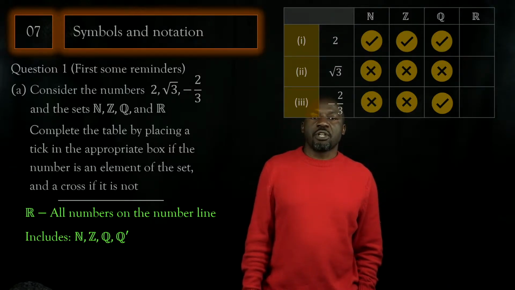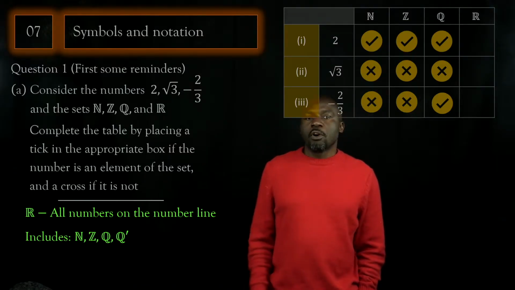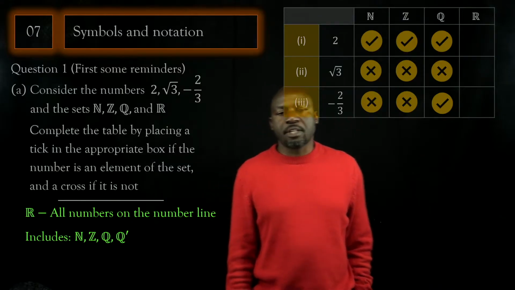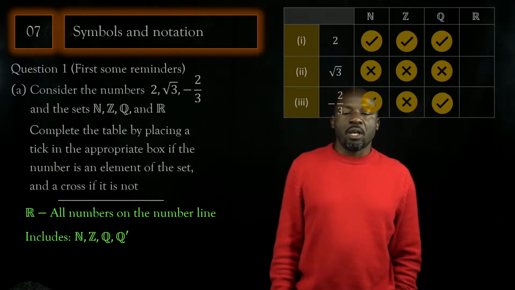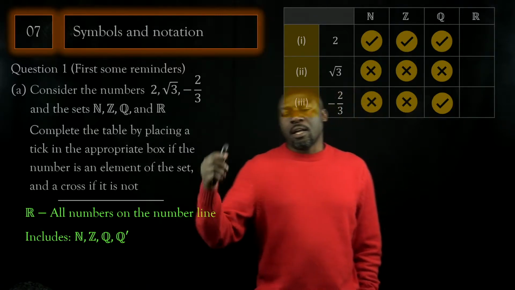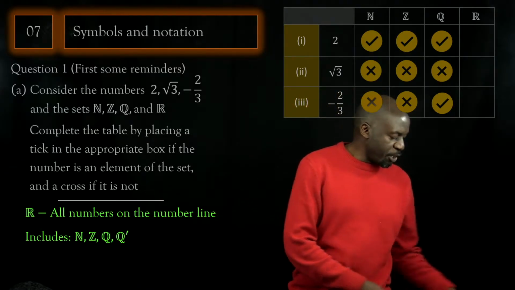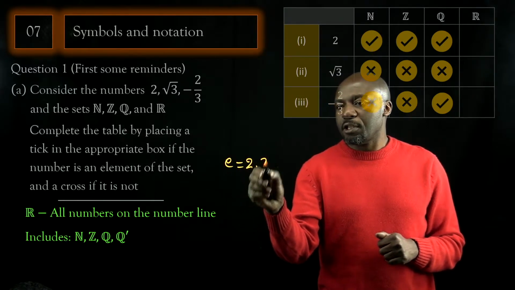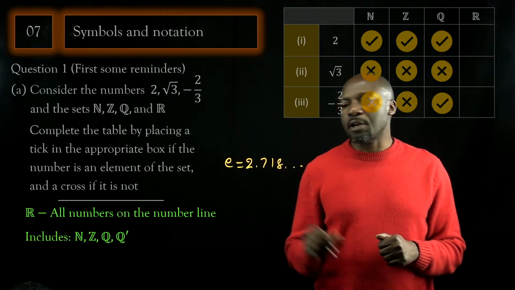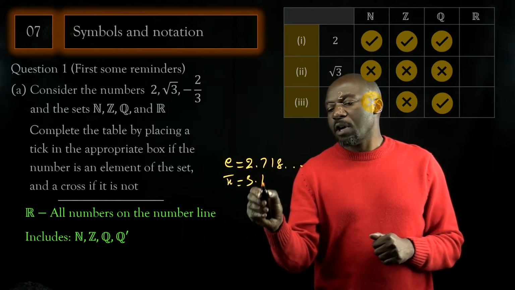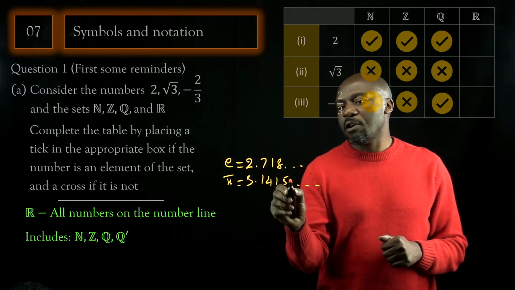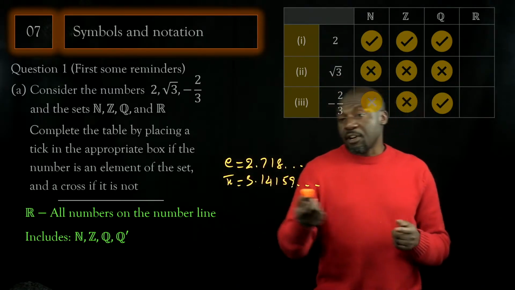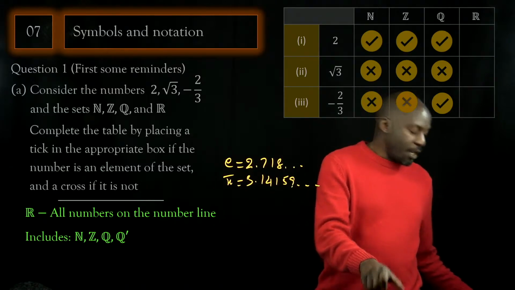Okay, so what are irrational numbers? Root 3 is one of them. Okay, root 2, root 5, but also some special numbers like pi, 3.14159, and so on. A number like e, the special number e, is 2.718, and so on. Pi, 3.1415, and so on. I think there's a 9 there. All these are non-terminating, non-recurring decimals. These are referred to as irrational numbers.